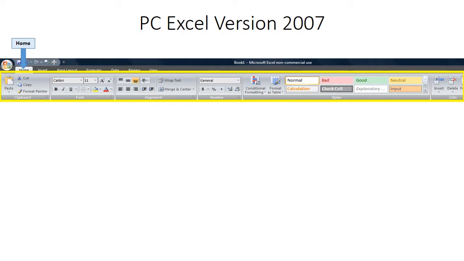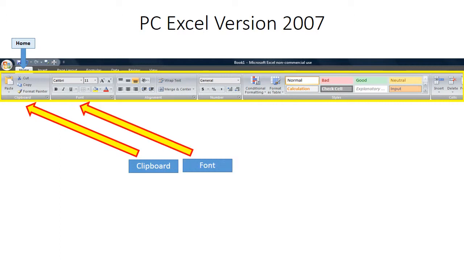And you'll see that there are groups of functions. There's a clipboard group right here, and it has different pull-down menus in it: Paste, Cut, Copy, Format Painter. Those are pull-down menus, but they're groups of them. Next to that is a group called Font group, and there they have pull-down menus for your font size, to increase your font, to lower your font. So they have different items you can select in each group.